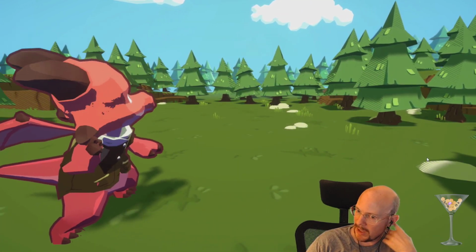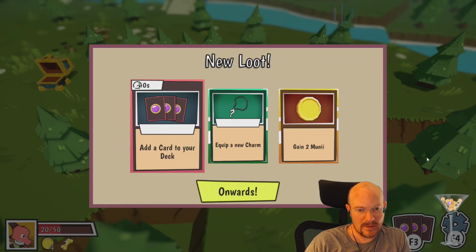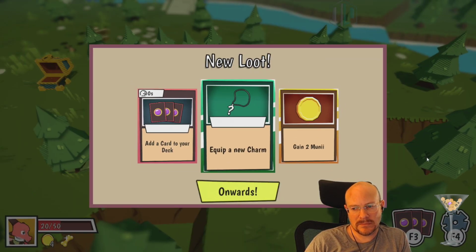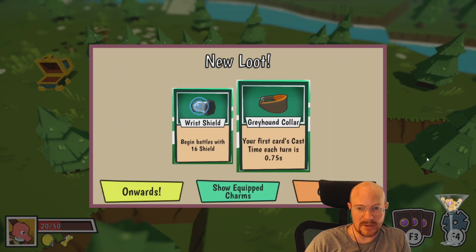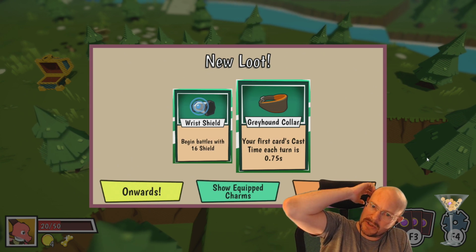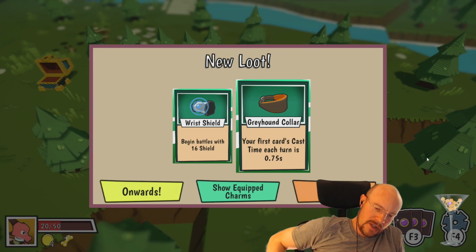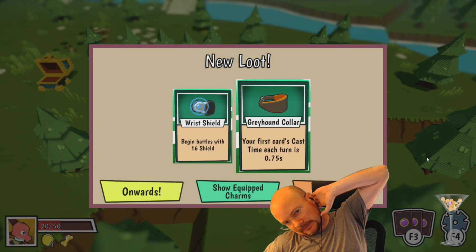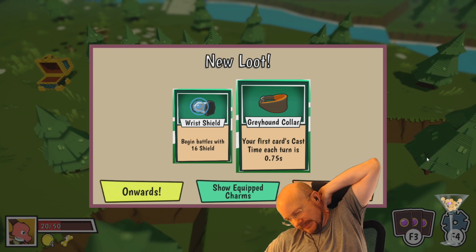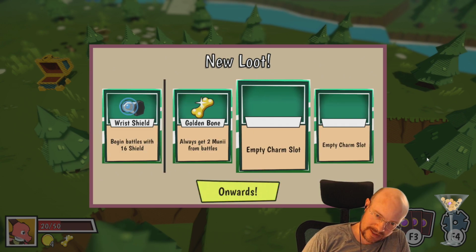Maybe I should be gaining armor or something before I do this. I feel like getting early charms. 16 shield sounds really good. First card's cast time each turn is 0.75 seconds. Whoa! Talk about speed. Man, I want both of those. I want both, but I'm gonna take this.